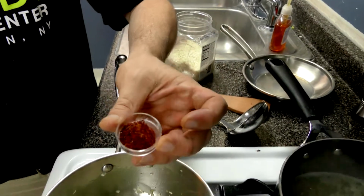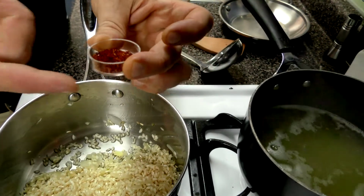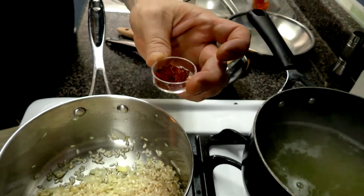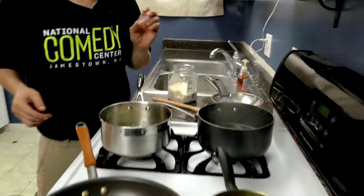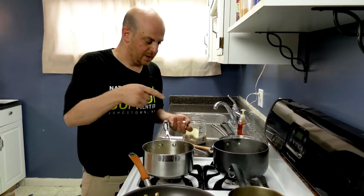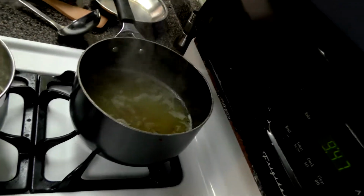Oh, I have some saffron. Actually, this is not real saffron, but if it were, this would be like $75,000. Pretty expensive, but it's similar to saffron. This is going to go in our broth right here, and it's going to give it a nice, beautiful color. If you can see, look at that. It's already changing, Barry.